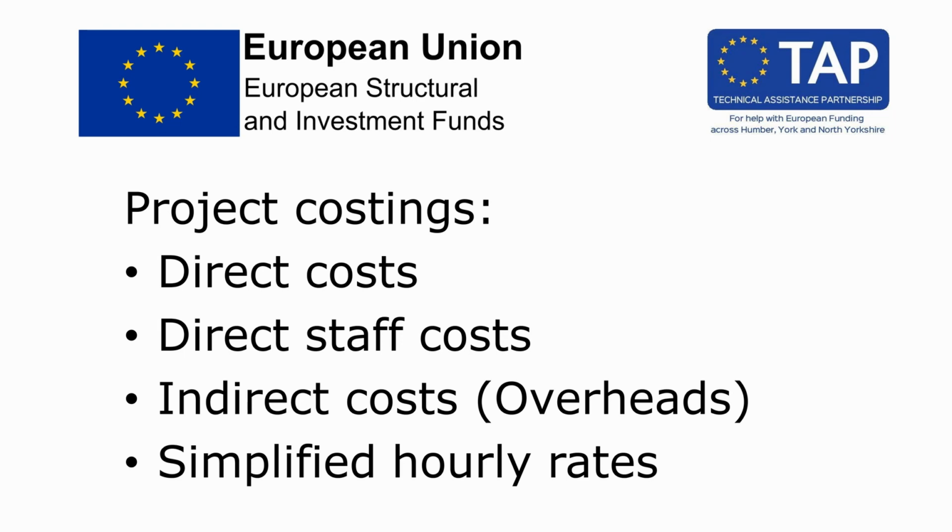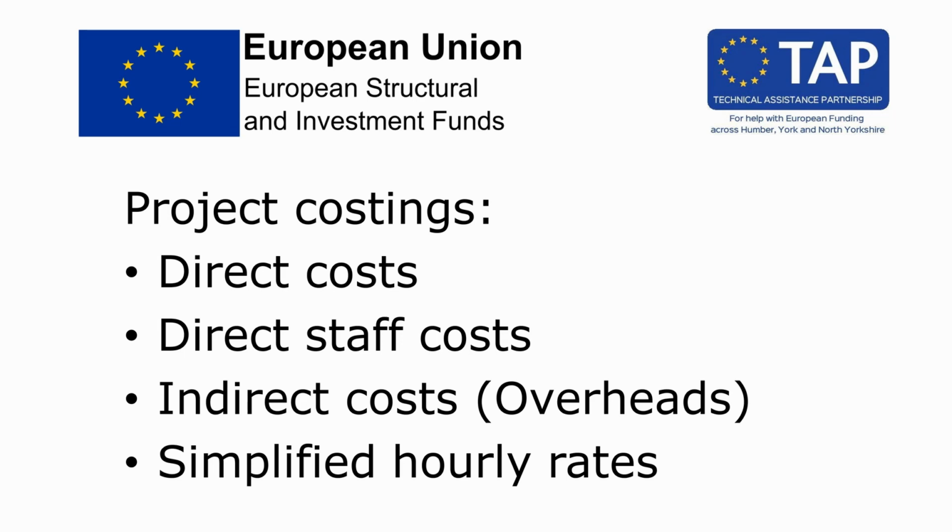Direct costs. These are all costs other than direct staff costs that are directly attributable to the project. Direct staff costs. This includes salaries and on-costs of staff engaged in activity directly related to the implementation and management of the project. Staff could work 100% of their time on project activity, or part of their time, with all hours including the time spent working on the project recorded on suitable timesheets.